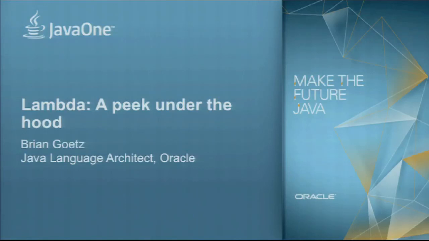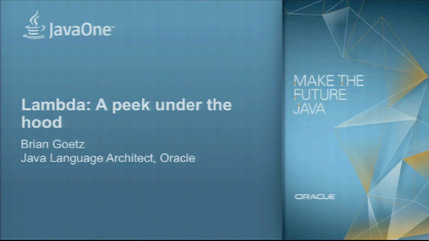So this talk, I'm hoping this is going to be an enjoyable talk. My talks are usually focused on the features that are coming for the language and how to use them. This talk is a little bit different. This is more about the internals of how we implemented these features, what kind of bytecode the compiler is emitting, and how we made some of the decisions in the process of designing these language features. So in some sense, this talk is useless because none of you are writing Java compilers.